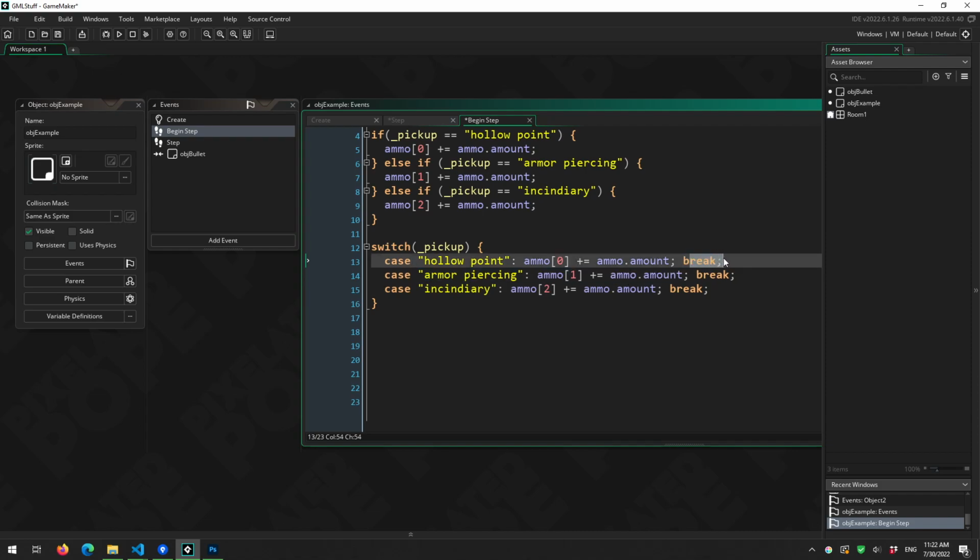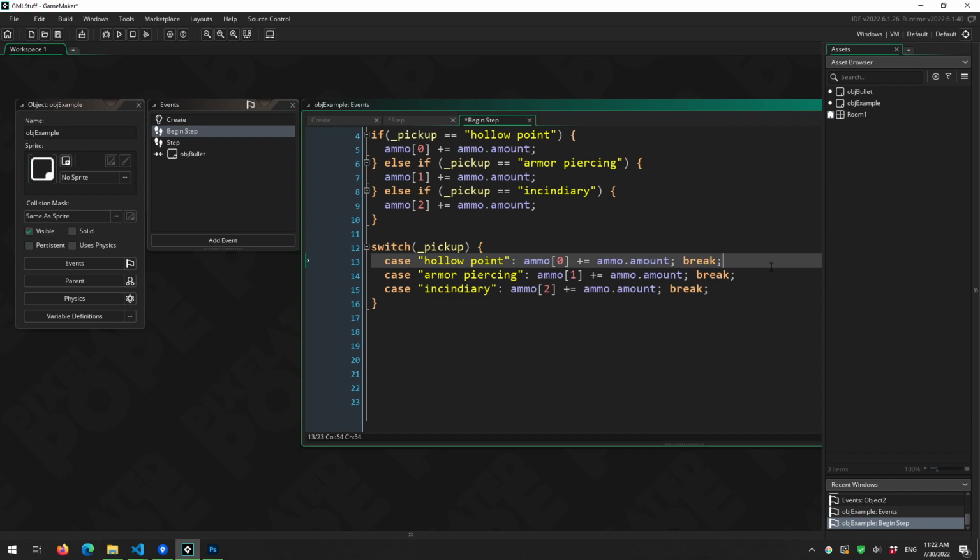And you just say, okay, when you pick up a hollow point, it's technically armor piercing, so you get both. It doesn't make any sense in this example, but hollow point will give you hollow point and armor piercing ammo, or maybe instead of hollow point, this is like a combo ammo. I don't know. It's weird. You're not going to do it very often.